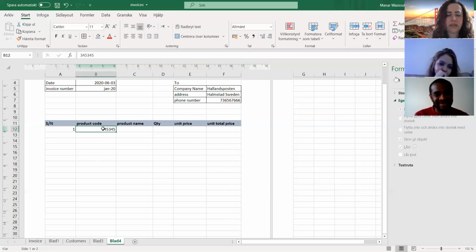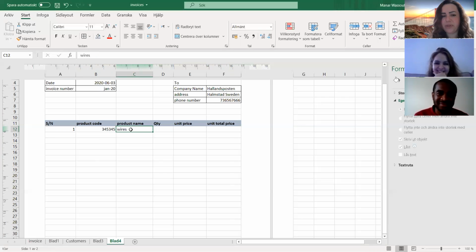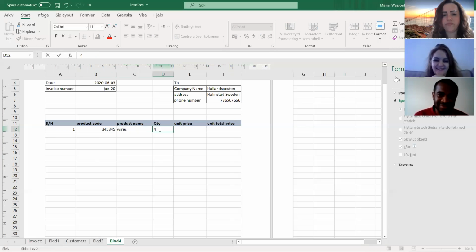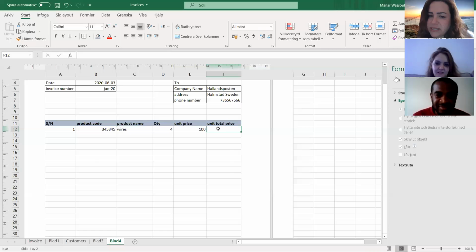The product code is this. Product name, let's say this is wires. It's just an example. Quantity is 4, for example. The unit price for each wire is, let's say, 100. So the unit total price is going to be what?